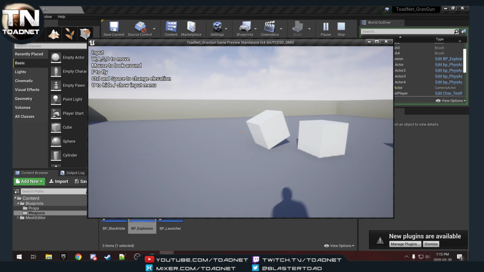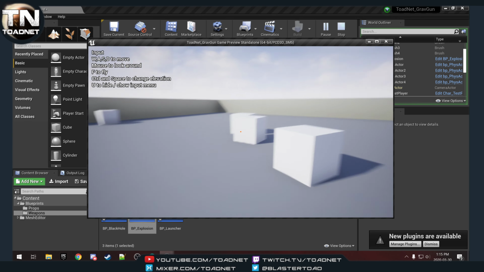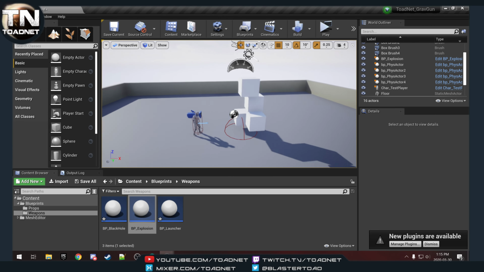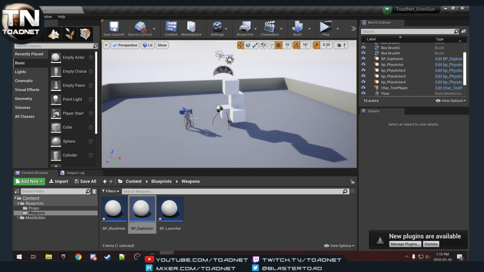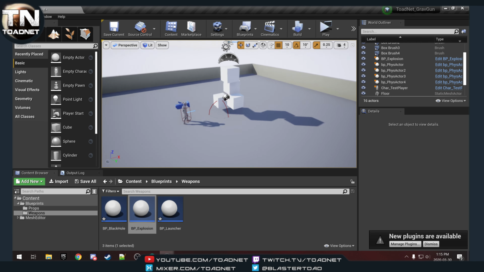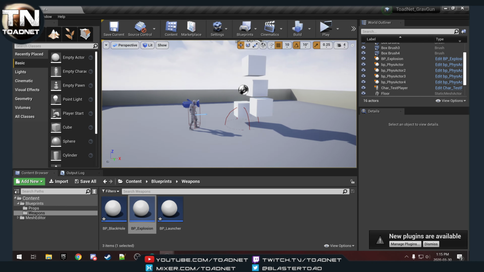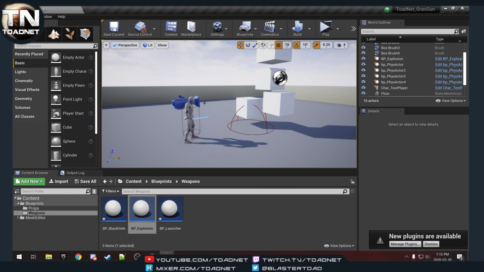Boom. Go. We've got explosions happening. Yay. So, very simple. We've got explosion. And then you could put that on, say, a grenade, you throw it, and when the time is up, hey, it explodes.